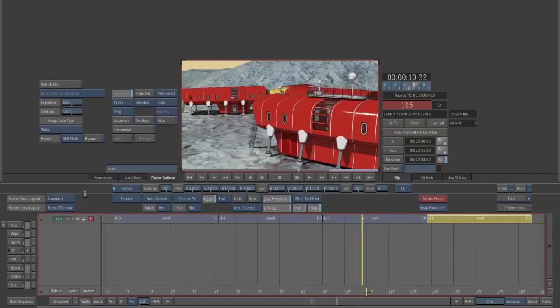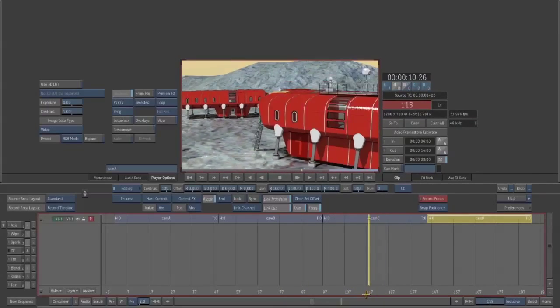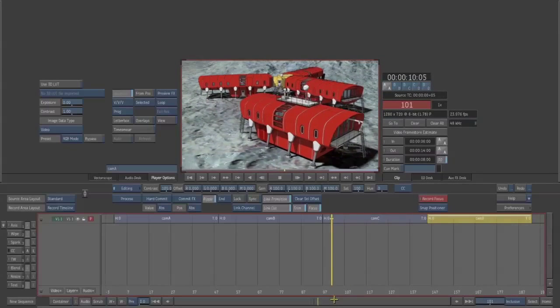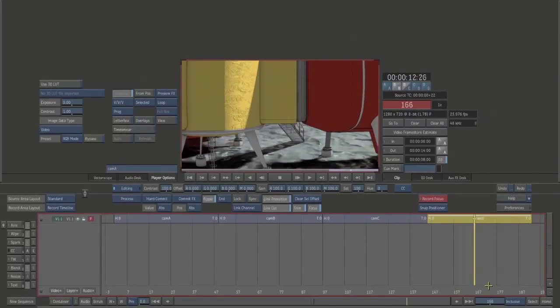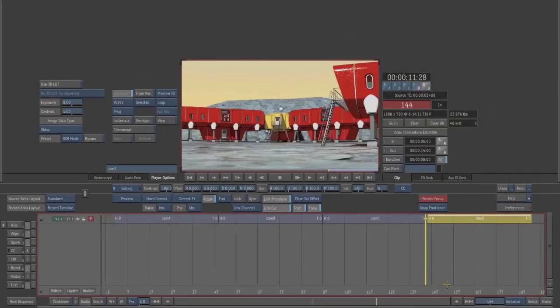And then camera C is almost like our grand ending, where we can really see the whole base camp, if you will, of this Antarctic. So if we look at the last one, this shot D, this is maybe the most mysterious of all of these. So what I want to do is start telling a story with these.